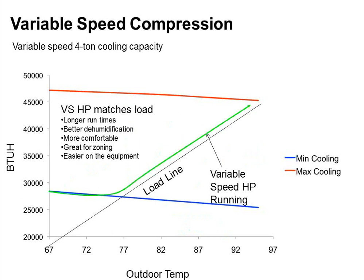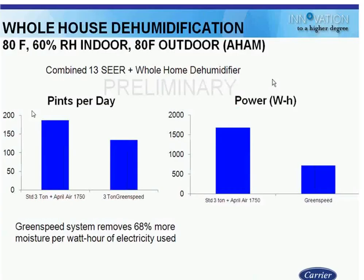The idea is that whether it's in cooling or heating mode, I keep the compressor running all the time in the winter, all the time in the summer, and the only time that the compressor is actually going to be shutting off is most likely when it's mild out. So say between 60 and 75 degrees, because I've throttled back my unit as far as I could, and now I'm at the minimum, and I can't keep throttling him down more, so I have to cycle him on, off, on, off, on, off. So between, say, 60 and 75 degrees, he'll cycle, but above that or below that, he's probably going to be running continuously.